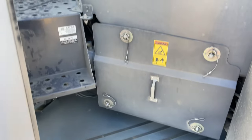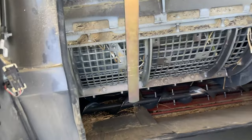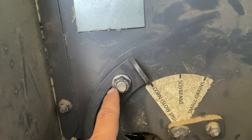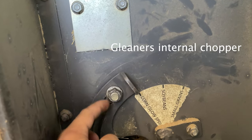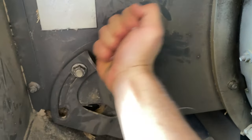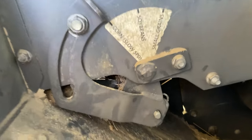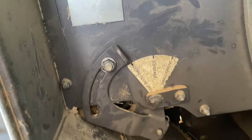We go up into this panel, into our engine compartment. We have our rotor cage open, or our cylinder door, I don't know what you call it. And we loosen up this bolt with a 3/4 inch wrench. And this is actually our knife. So we loosen it, make sure we don't take it off all the way. And then this sometimes gets a little bit stuck. Gotta bang it down, disengage the knives all the way, retract them all the way. We can see the knives right there just by pushing it all the way down. Cinch that bolt nice and tight, and we should be good to drop straw.